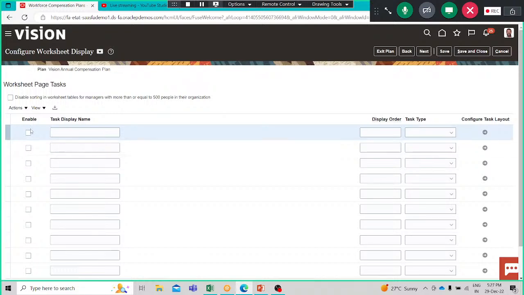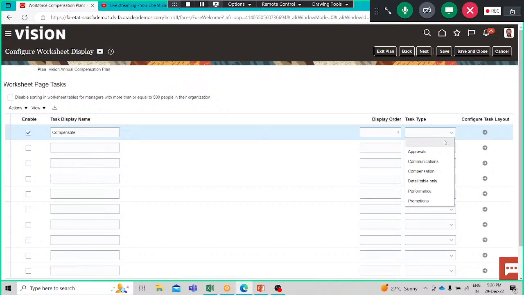So we have to select this enable checkbox here. Then we have to give the task name. Let's give compensate. Then we have to give the display order, let's say first, and here we have to select the task type.